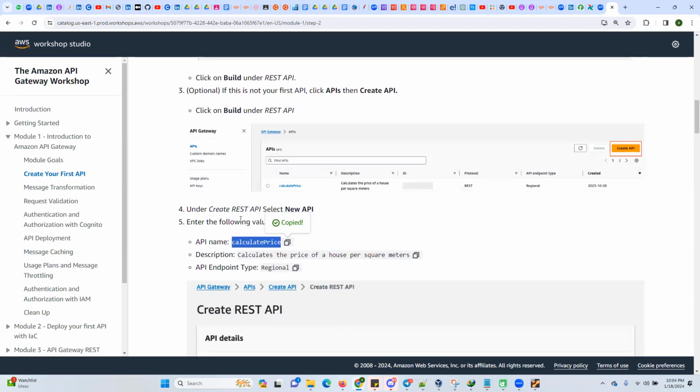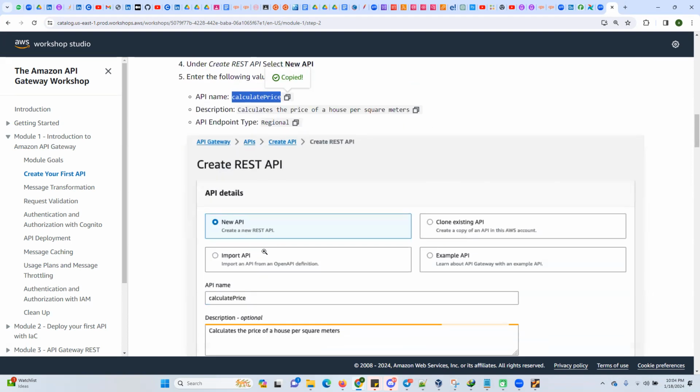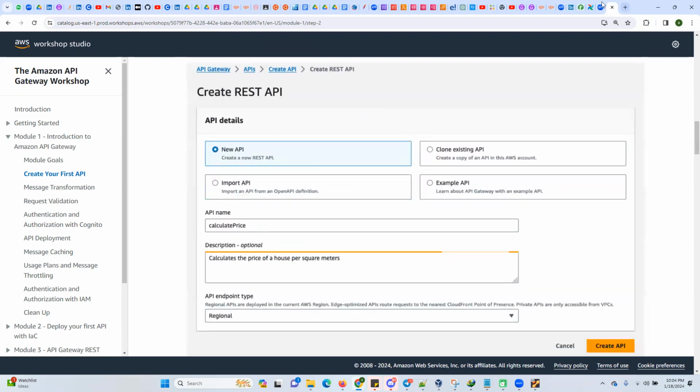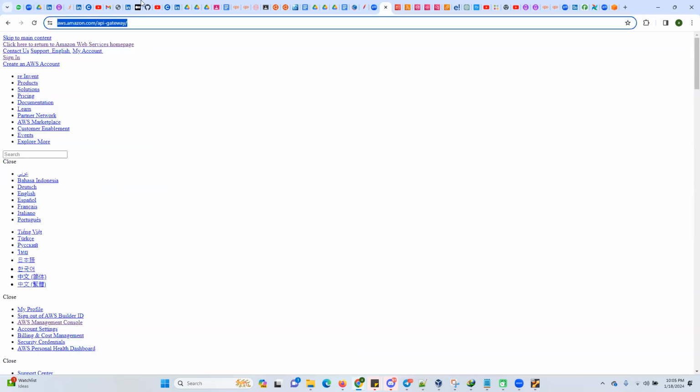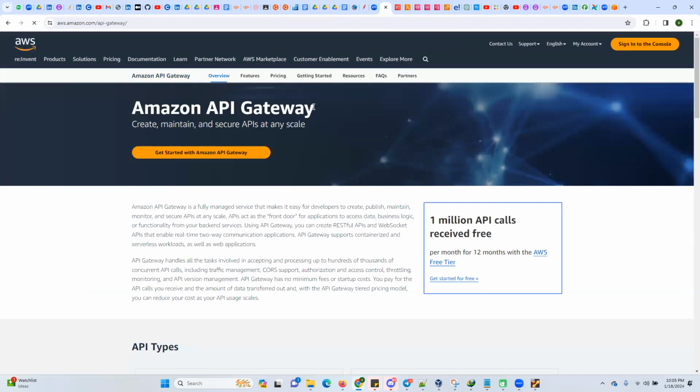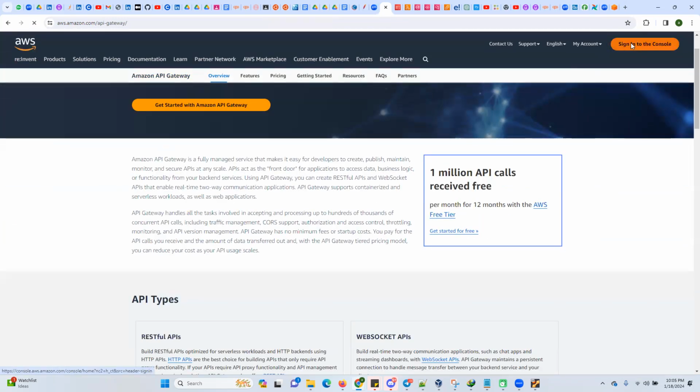So first, create a REST API, select a new API and give the API name. If you want, you can give a description. Last time we gave a slash, but we don't need to give the slash, it will take it automatically.